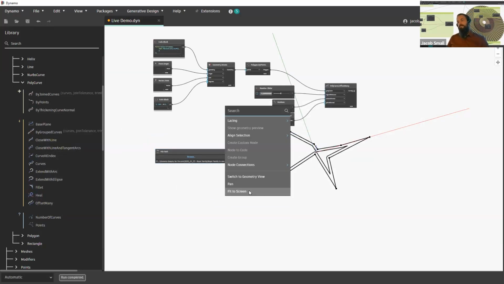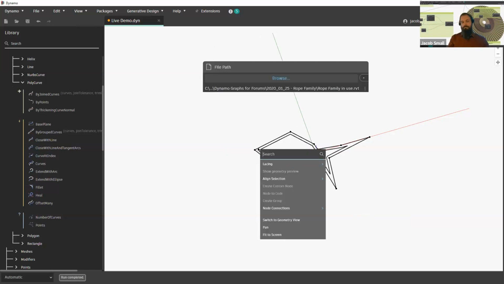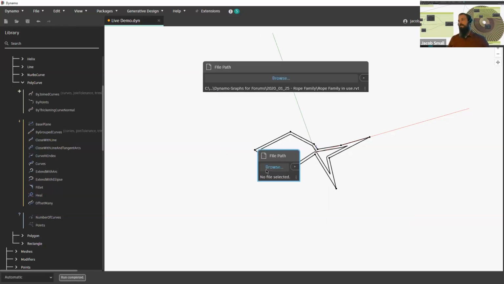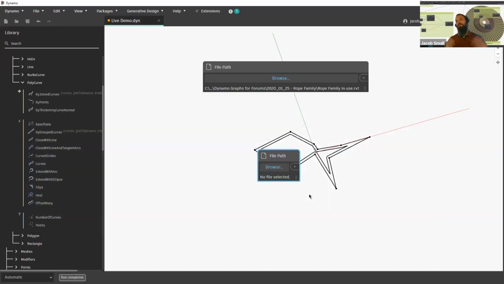So now if I make a new file path and then hit browse, it brings me right back to that same folder as opposed to the default directory, which is a huge benefit. Massive time saver, because typically when you're working with files, you're working with stuff out of a particular directory, which is a key piece.